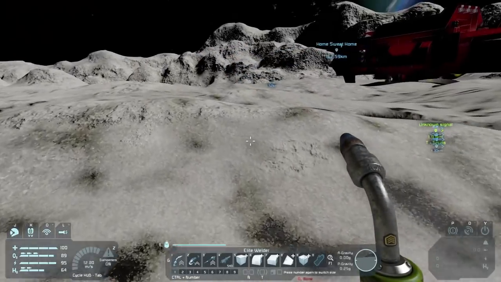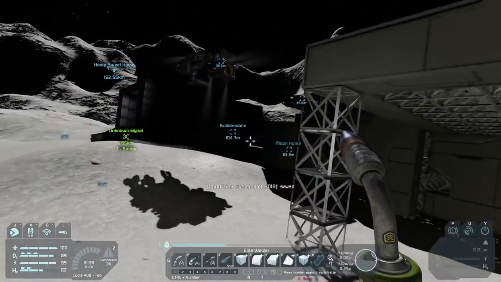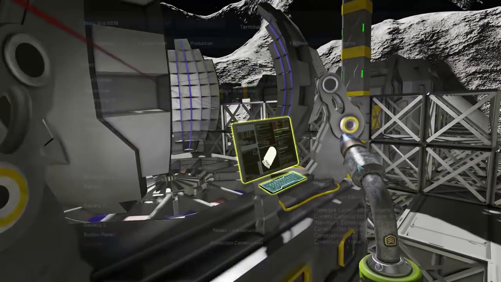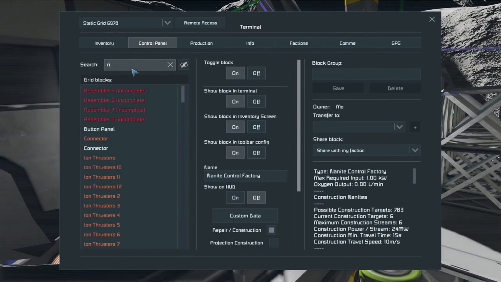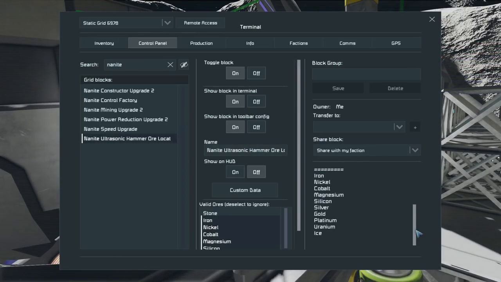But yeah, so when we did reload the thing, not only did it fix that wheel over there, but it also fixed that. And if we go to a terminal, you'll see, and that's still floating there. You'll see that it did do that. So we're looking for nanite. We can see the hammer locator. So it's detected a bunch of gold and a bunch of iron as well. So it should be able to go and grab that stuff.